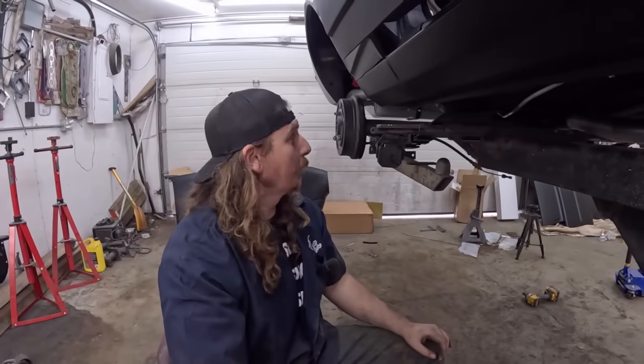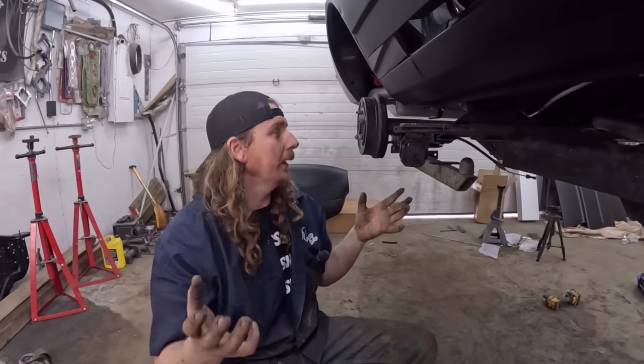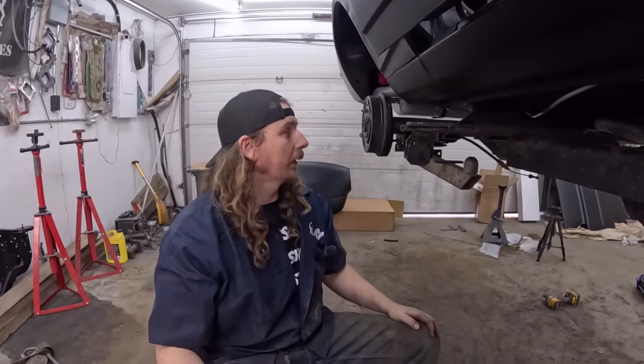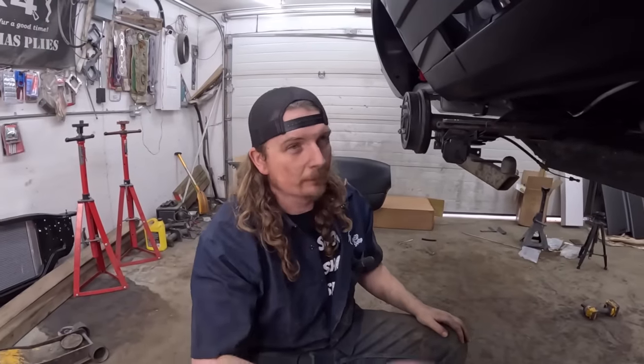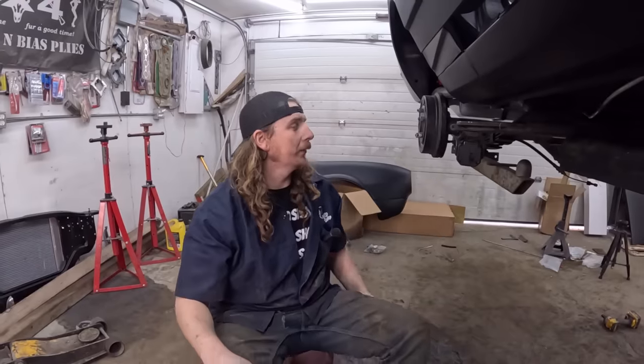It's pretty trick. But I think that'll be 1,000 times easier with it on the jack stands, and I can lie my back under it and kind of move everything around. So it's on there for now. It's good, but still needs a little bit of fine tuning.